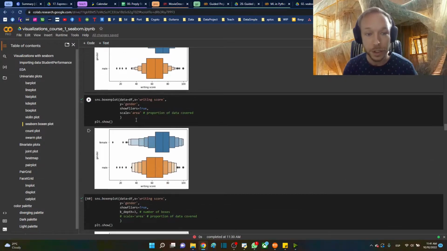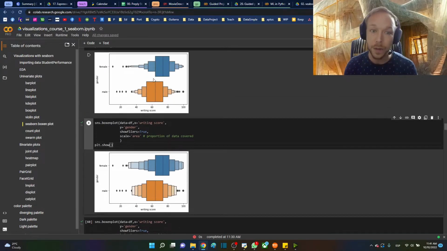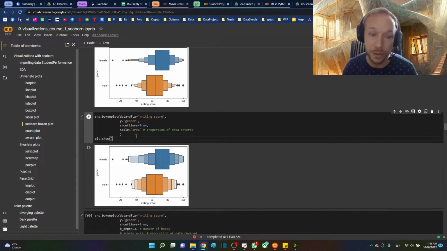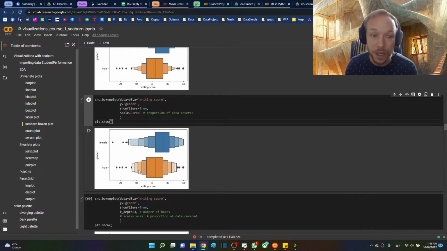Okay, so we can change this, and this is representative of the way the data isn't there. You can really see there is not a lot of data right here because it's so skinny. If we want to show the portion of the data covered, we can use scale equals area. And we get a nice thicker plot, and you can really see how much data there is where this is.